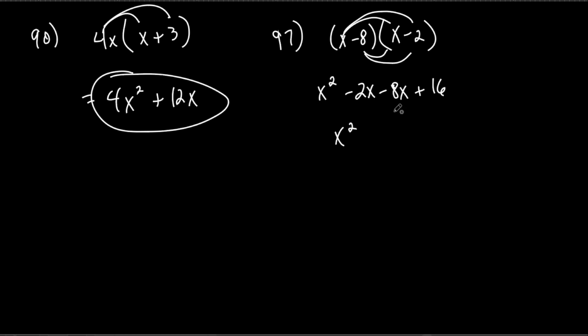So negative 2x minus 8x, it's negative 10x. You need to know how to add and subtract. Negative 2 minus 8. Remember I taught you this? You add the opposite. That's how I always say it. Some teachers say it different, but that's how I say it. And so it's adding, and they're the same sign, so you just add them up, you keep the sign. So it's negative 10x plus 16. And then that's it. You're done.